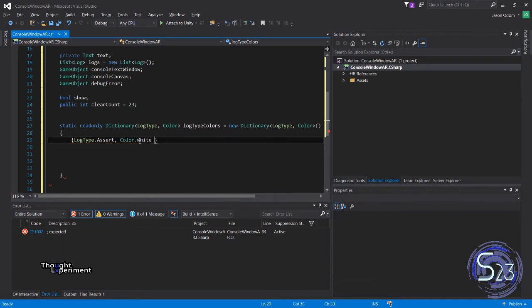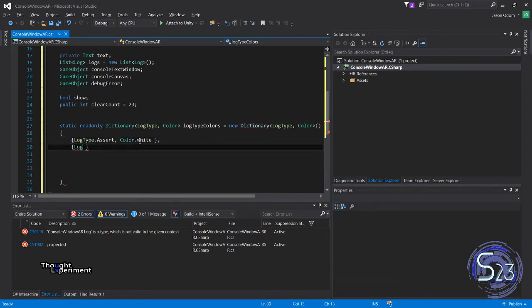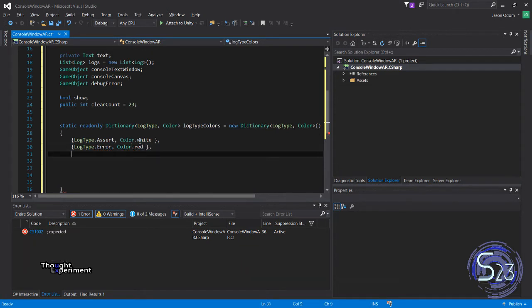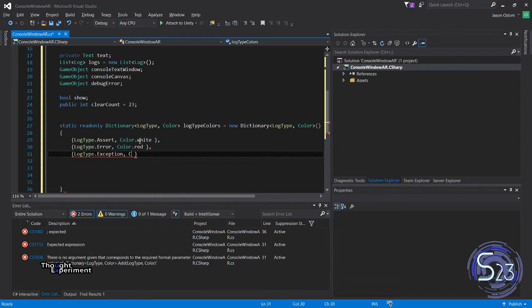So we don't want the assertions to be white. We're going to do log type error. We want that to be red. And log type exception will also be red.